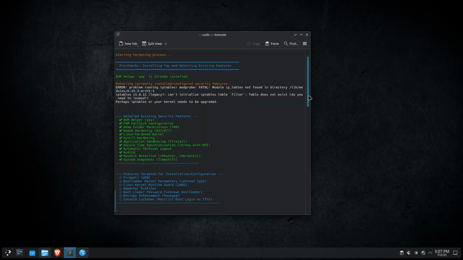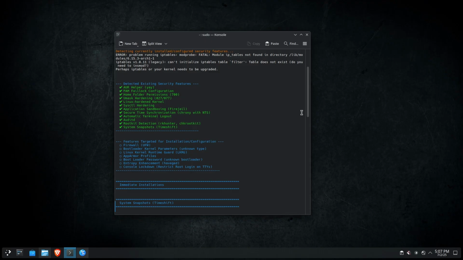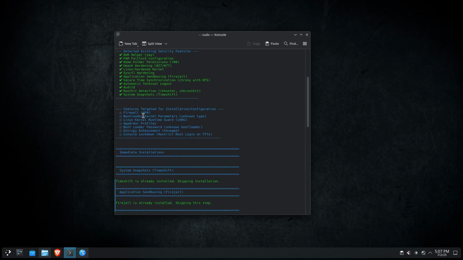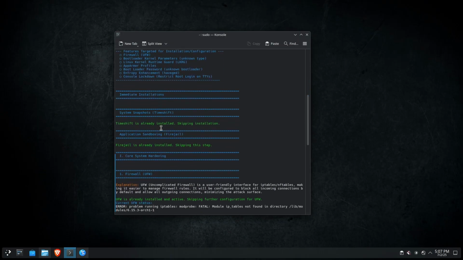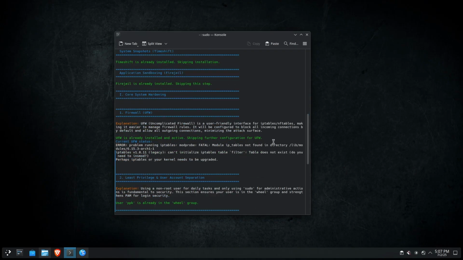Okay, so let's continue. It shows you all the stuff that's installed, all the features targeted for installation. Then it shows Timeshift already installed, Firejail. Here we can actually check.